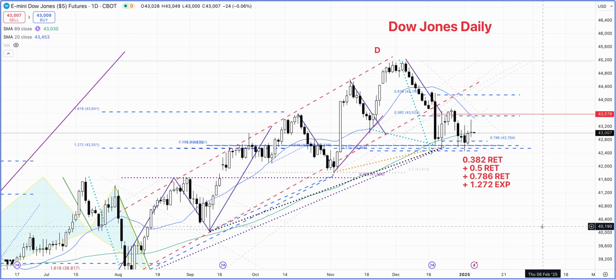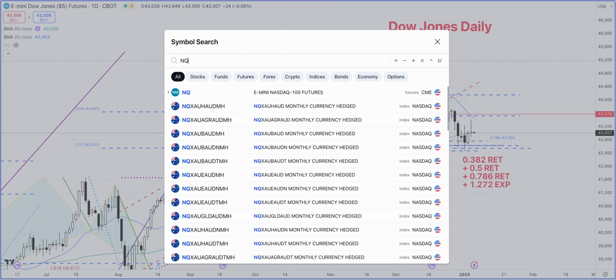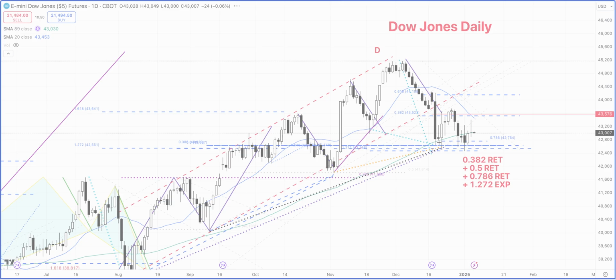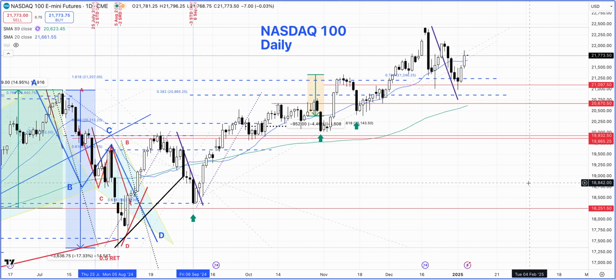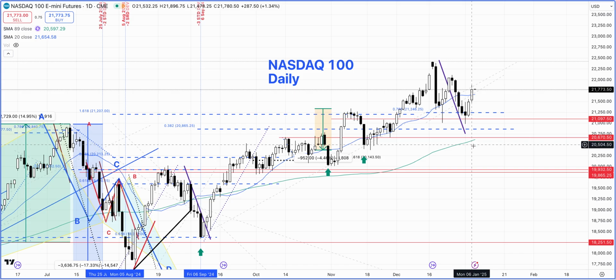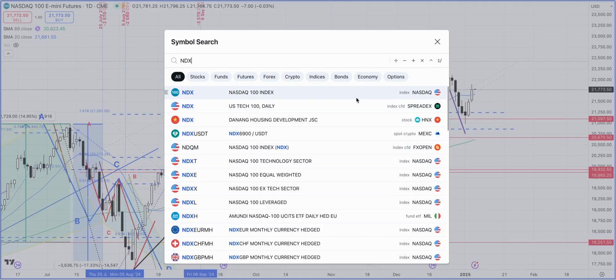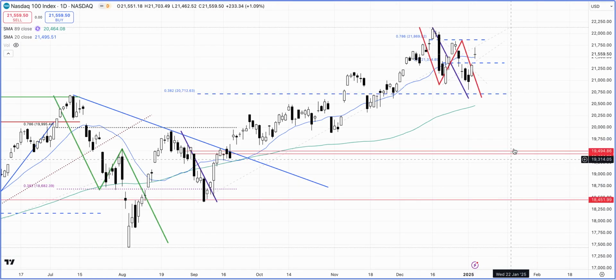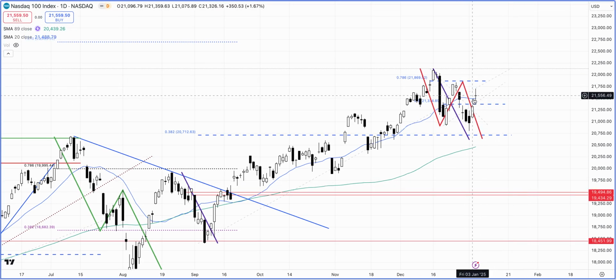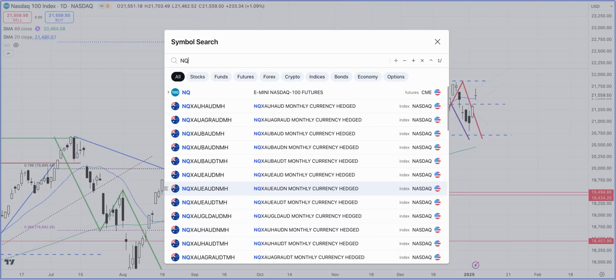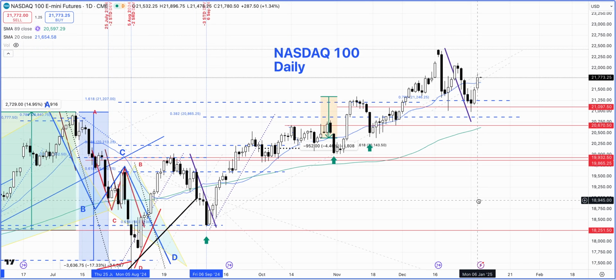Now let's take a look at the NQ. So this is NASDAQ 100 futures, and you can see a pretty strong close for this one. Just for a quick second, let's take a look at how it closed on the cash market. You can see that some selling came into the cash market, but it still closed above the 20-day moving average. So the momentum looks strong. The chances are it is going to go and actually make new all-time highs. I think it is setting up for that.